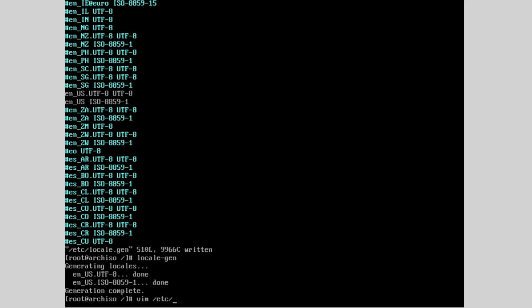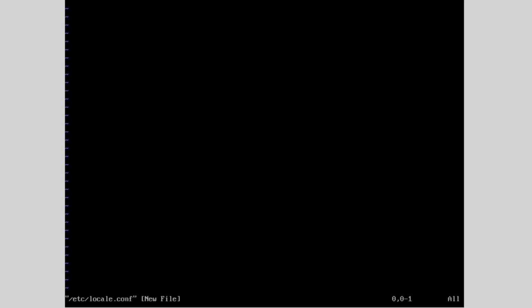And the file doesn't exist, so you can't do tab autocomplete, just vim /etc/locale.conf. And then in here, we're going to type LANG=en_US.UTF-8, or whichever language you decided to use. Write quit that.